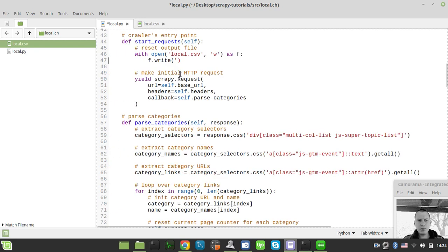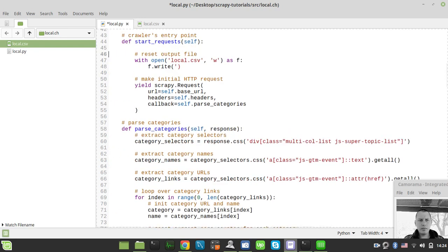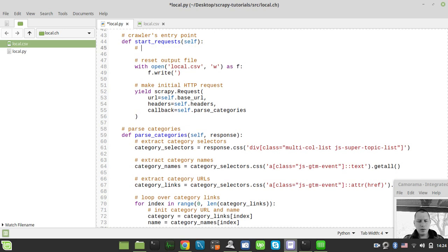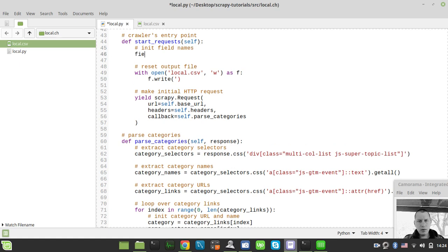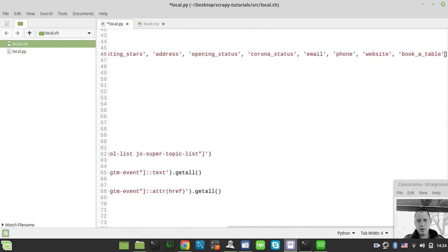Maybe just init field names and field names like this.